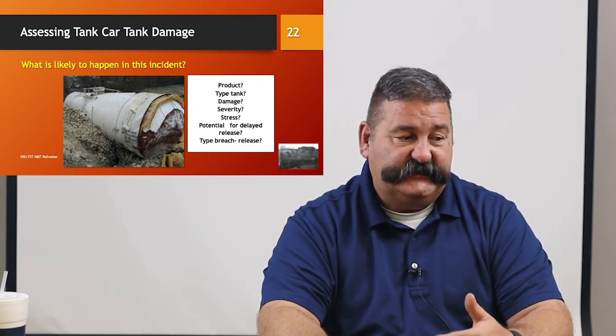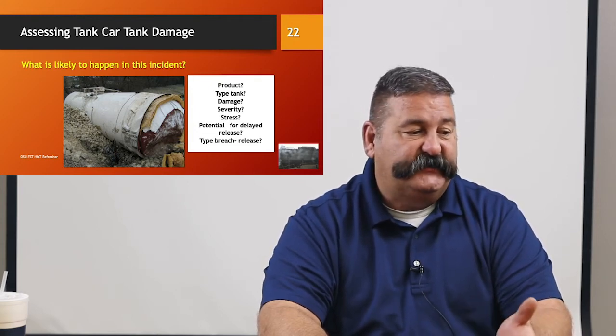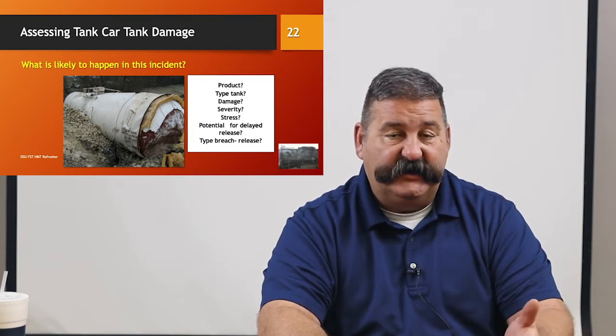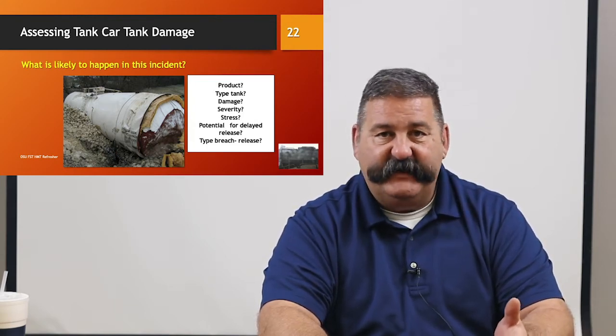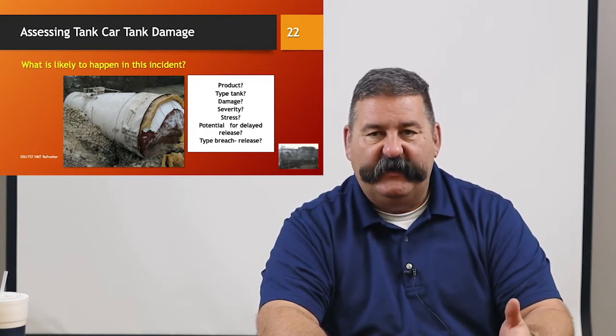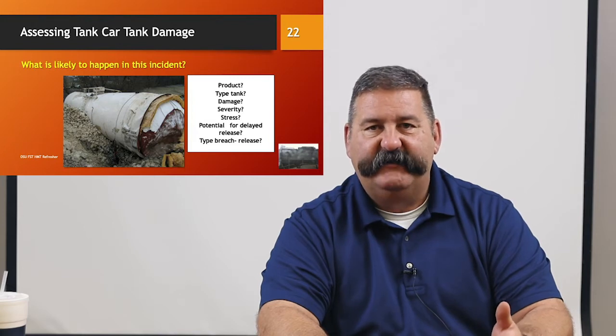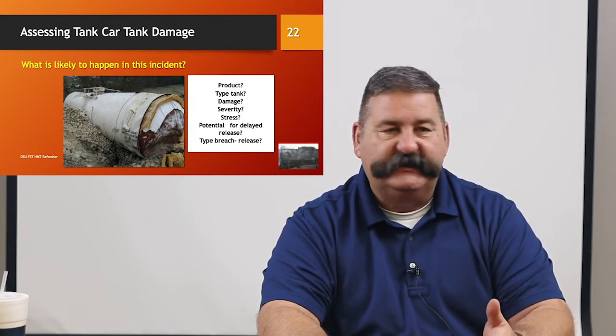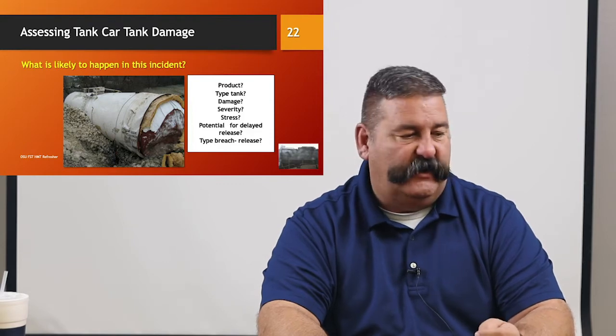What kind of stress? Like we said, it's mechanical. The potential for delayed release, obviously, because it is not released yet, it's already delayed. Delay can be 5 minutes, 10 minutes, 2 hours, 10 days. If it doesn't release on that immediate deal, I'm looking at a delayed release. We still do not want to get complacent and forget that this could release on us.